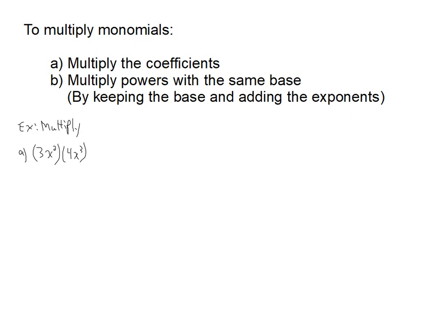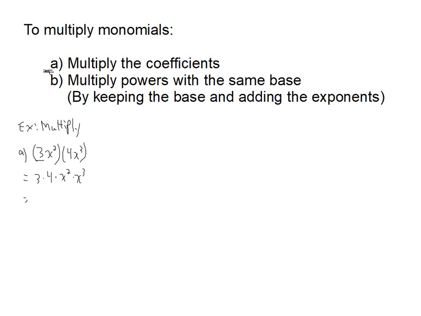When we rewrite this, I'll do it the long way first, and then we can talk a little bit about doing the short way. Again, we could rewrite the multiplication just like we did earlier. We could take the 3 and multiply it by the 4, and then multiply that by x squared, and multiply that by x cubed. The shortcut here is to just go right to multiplying the coefficients.